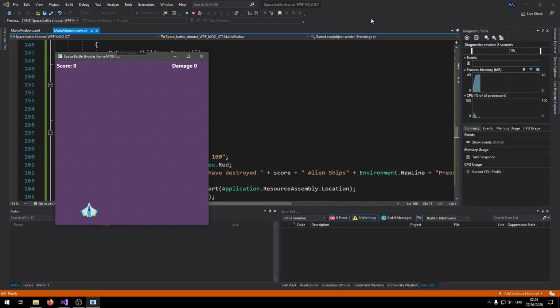So let's say for example if I shoot 5 now, okay, just let the damage go up.